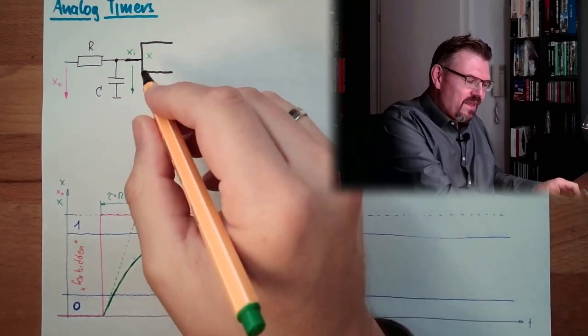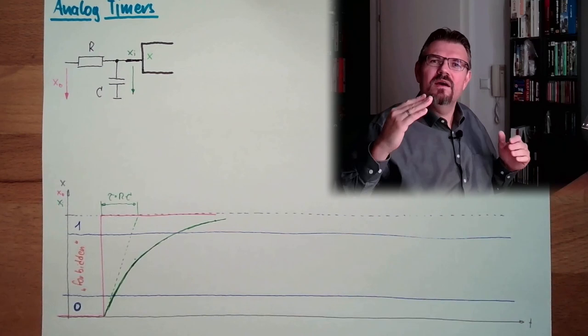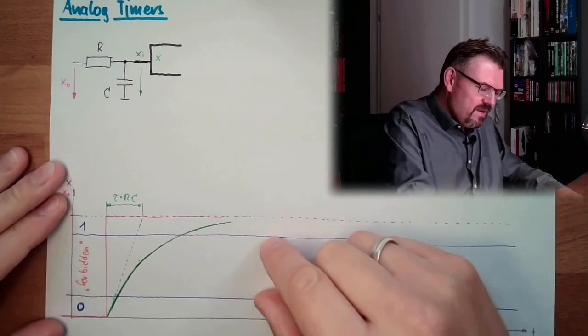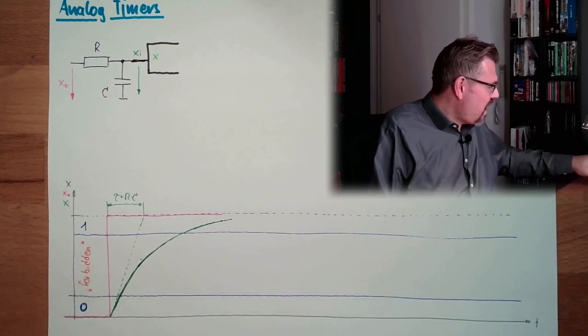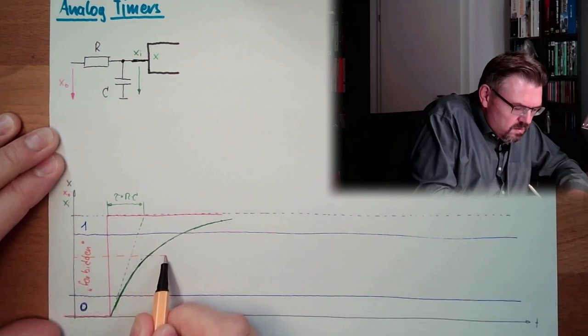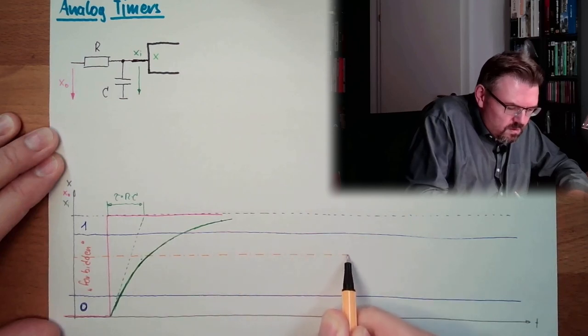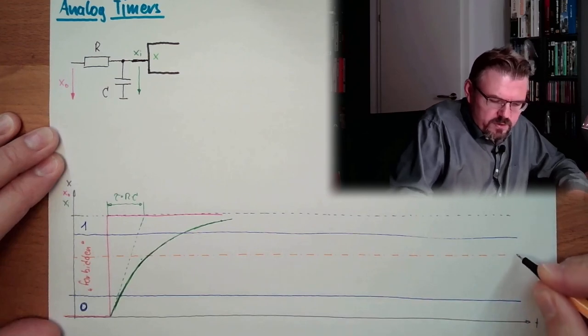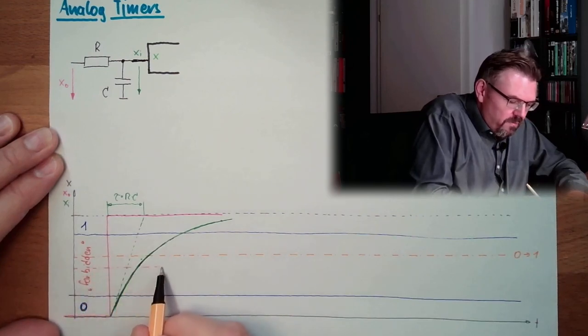Because, you know, there are analog elements inside. Of course, it's an analog. However, we try to trigger very fast edges and so on. However, those things inside, they are analog. And somewhere in this forbidden area, it is not defined where, and this is now the bad thing. It is not defined where we have our trigger levels. So let's say here, we have the real trigger level of our element. This is the level where we change from zero to one. All right? And somewhere a little bit below, we have another trigger level. And this is the level where we change from one to zero.